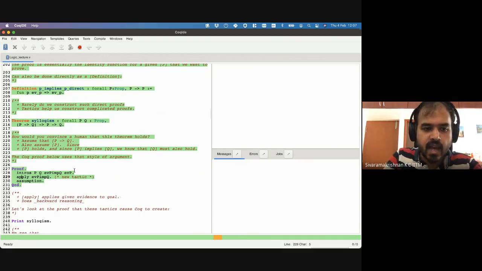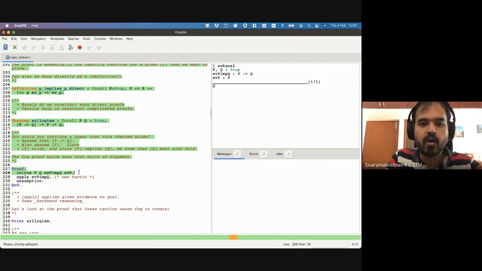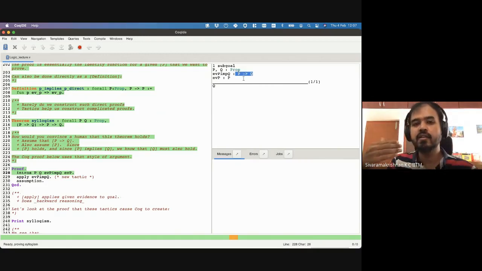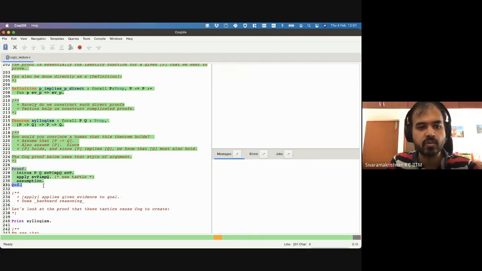This apply tactic we will often use, right? We will often see that we have a goal and something that looks like a constraint: some proposition implies the goal. All we are doing is saying, instead of showing the goal directly, I will show that the antecedent holds. We are doing backwards reasoning here. So that's the reason why this proof goes through.